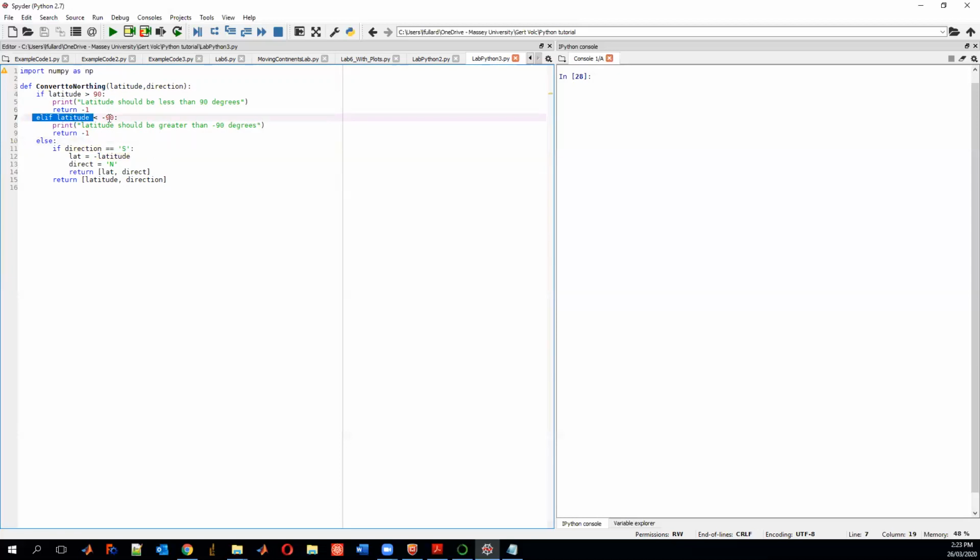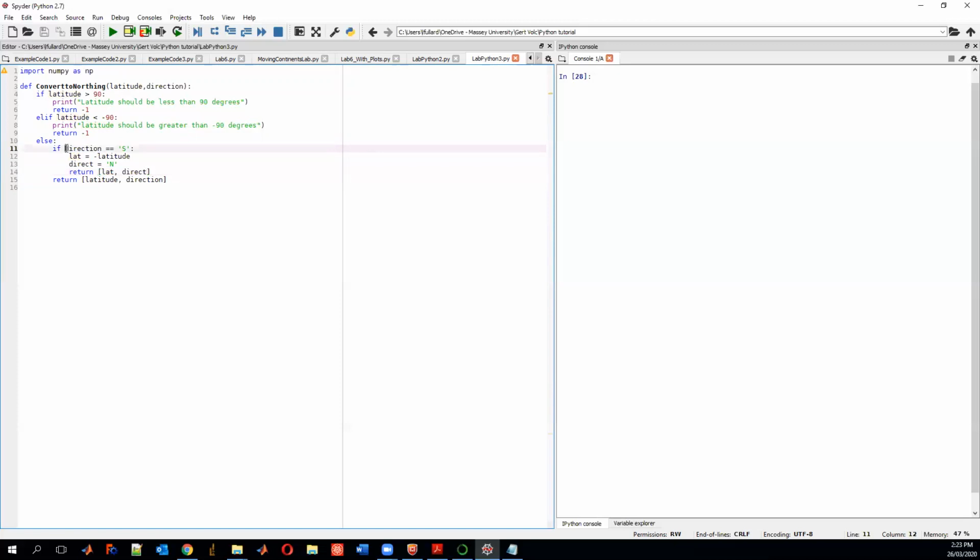If the latitude is less than -90, then it returns an error. Else, if I get given a good number, which is between -90 and 90, I do this, okay? And what this is, I then look at the direction. So if the direction that I'm given is a southerly, then the new latitude is going to be the negative of the latitude I was given. The new direction is going to be a northing, okay? And then I'm going to return this new latitude and this new direction.